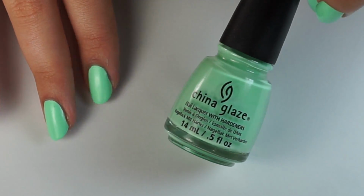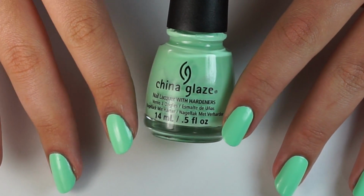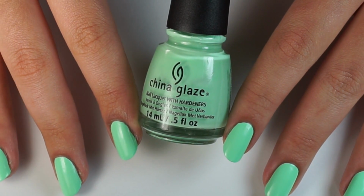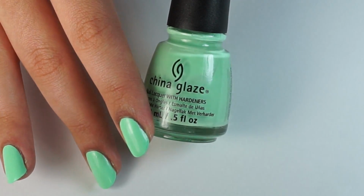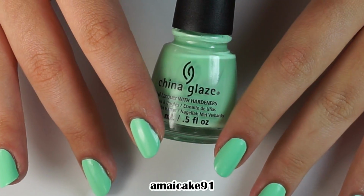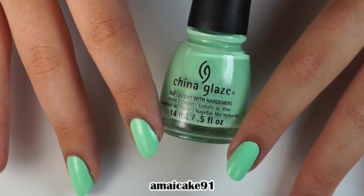Oh my god, I love this so much. This is China Glaze's Highlight of My Summer. I've had this for a while and been meaning to wear it, and then the other day I saw, I believe her channel name is A May Cake 18, or maybe it's just A May Cake. I'm so bad at things like that. I will list it on the screen, and I will also link her channel down below.